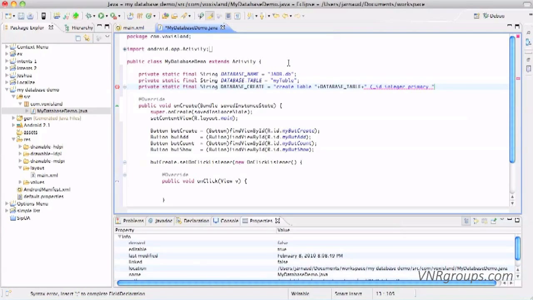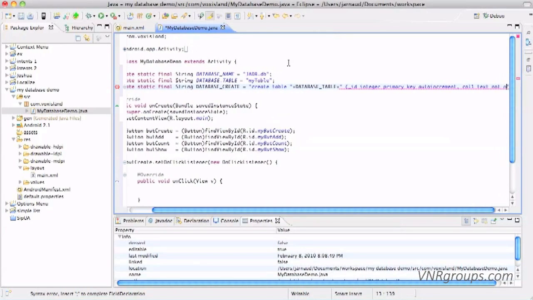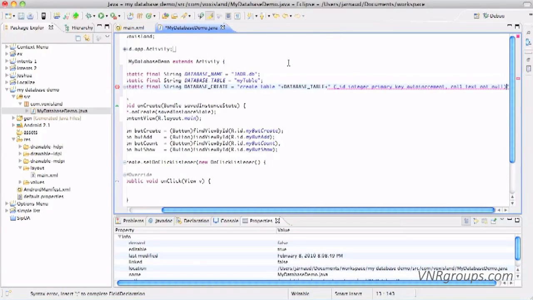It's going to be a primary key, and as we said, we want the system to auto-increment it. And then we're going to create the first column that we'll name column1. Its type is going to be text, and we're going to say that it cannot be null.